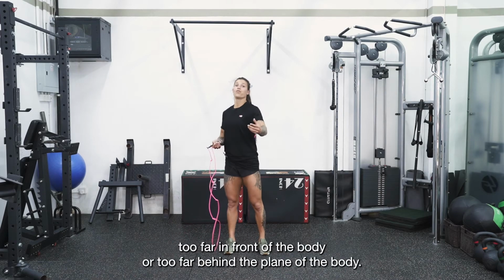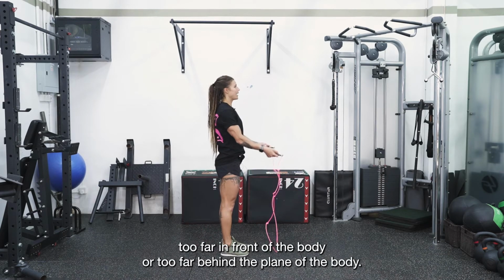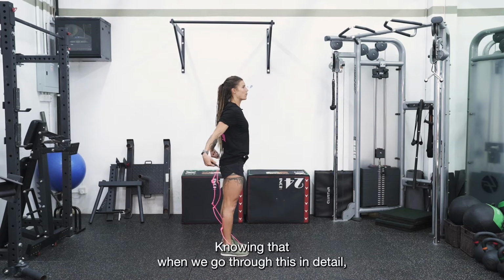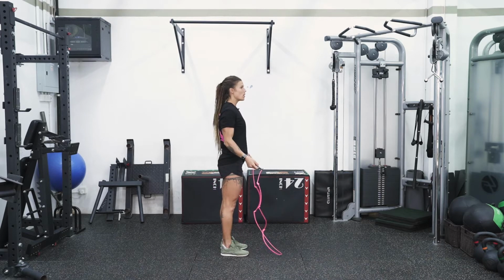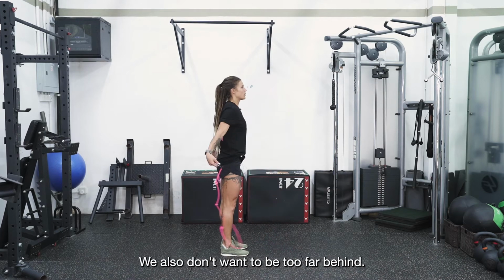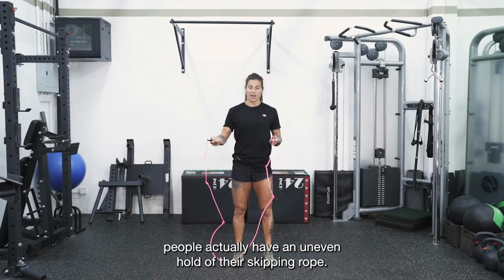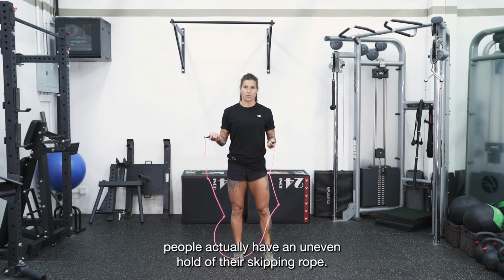The next couple of things can be one or the other. Having our hands too far in front of the body or too far behind the plane of the body. Knowing that when we go through this in detail, we probably want to have our hands just in front beside our hips like this. So we don't want to be too far in front. We also don't want to be too far behind.